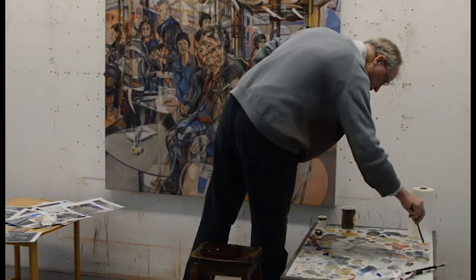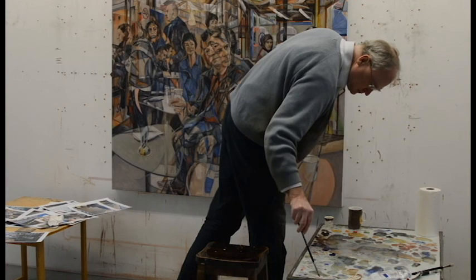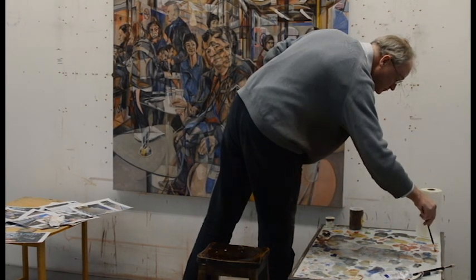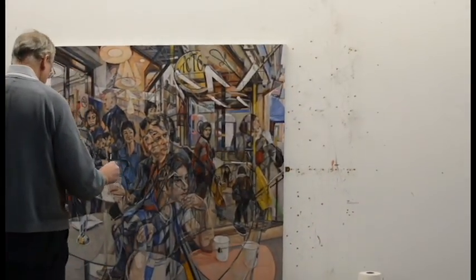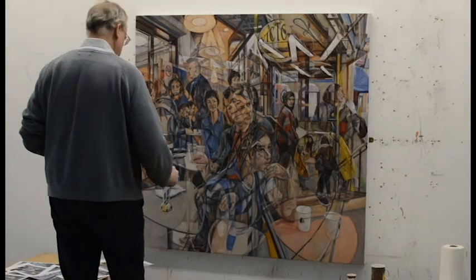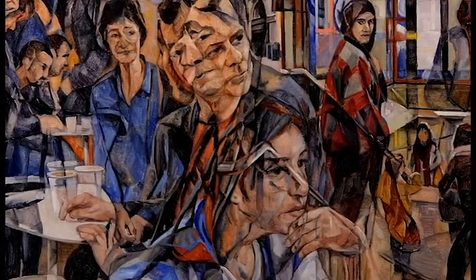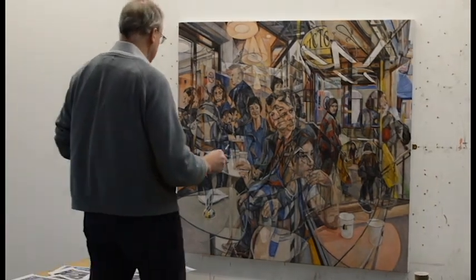All I can do is go back into the space of the studio and start over again. I can't conceive of difference at the outset. I can only work with what I know, both in terms of subject — the world around me — and the means of representation that I have as a craft. But through allowing the painting to grow in its own terms, all that is normal might just become subverted. This painting is just in its infancy, and at this stage it's full of potential. The paint is very thin and it lacks substance. It's also very fluid and it's easily wiped away, and that can be replaced by new juxtapositions, new ideas. I currently call this painting Cauders Ascension.